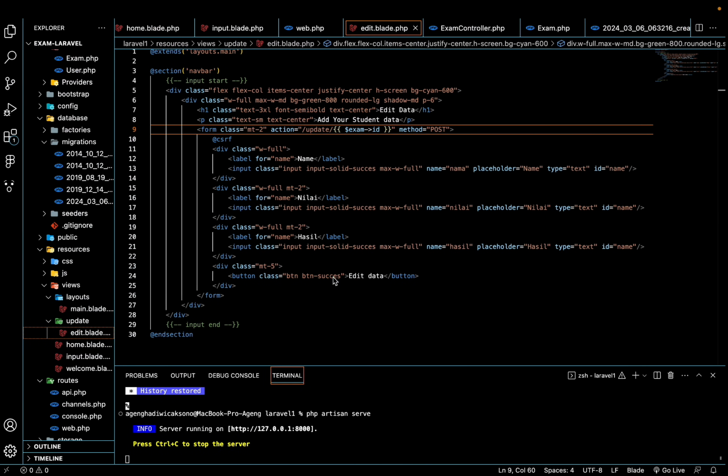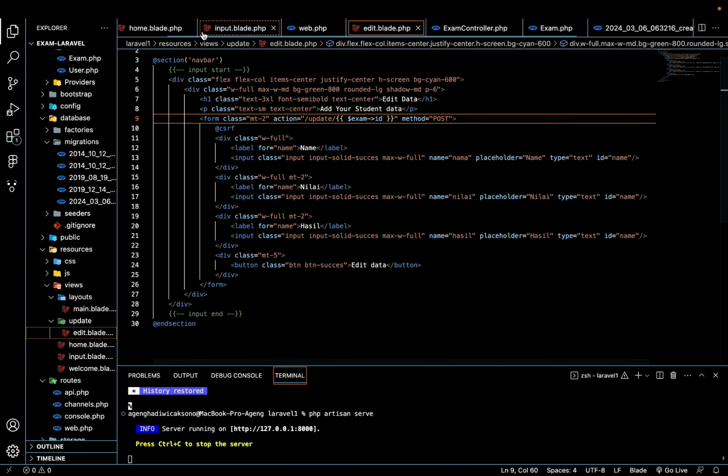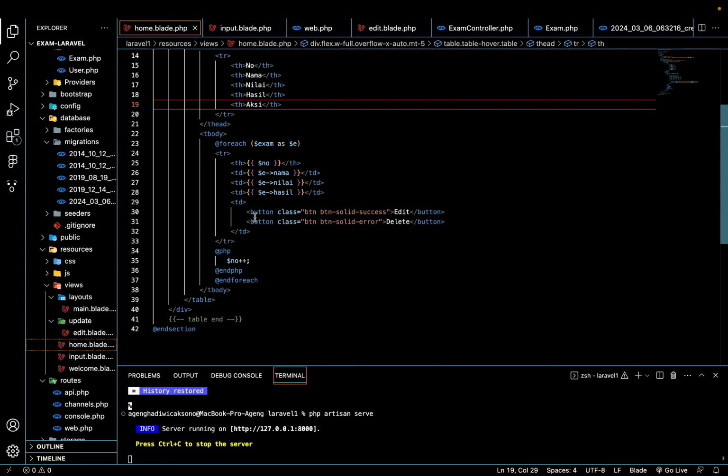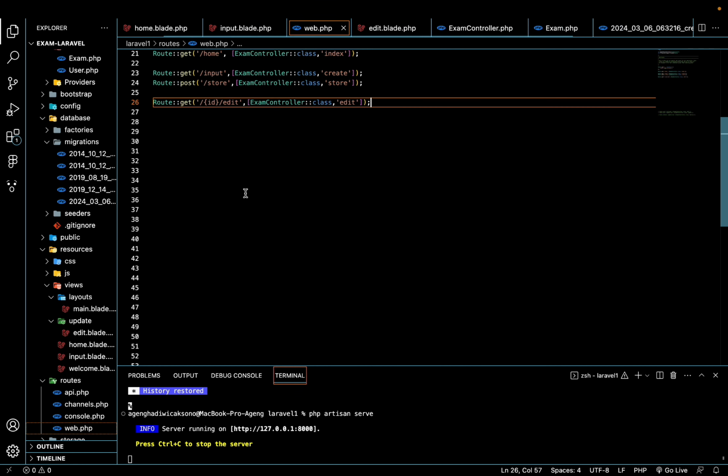So in the home edit method we change the button to go to edit, in web.php get, edit slash edit.